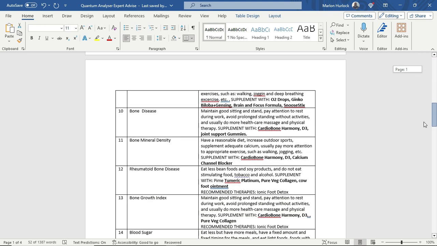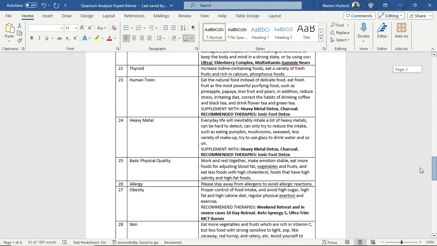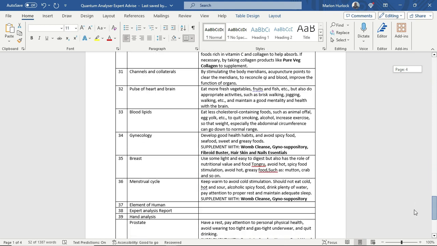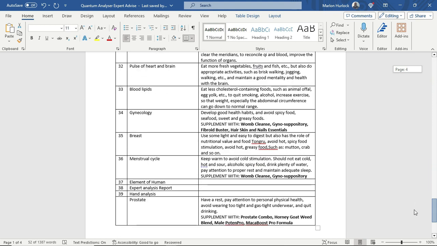Now, this expert advice covers 36 areas or 37 areas. I don't have anything for element of human error, expert analysis report, hand analysis, because you'll find that the machines will vary from machine to machine.